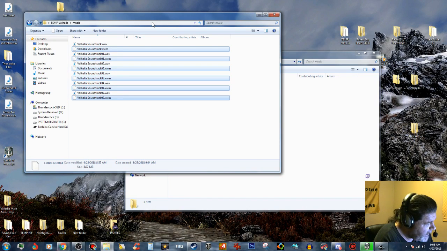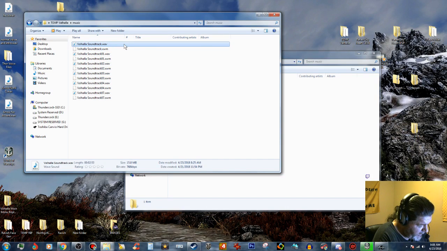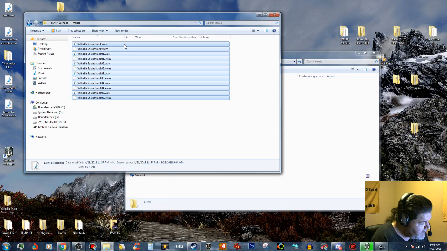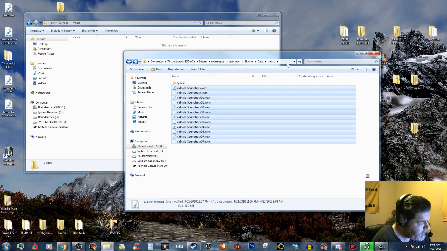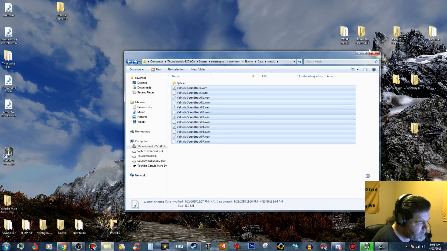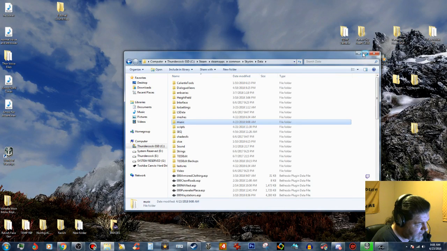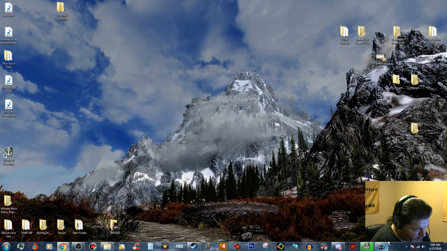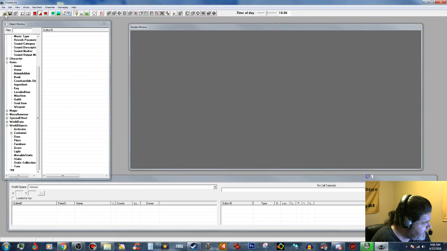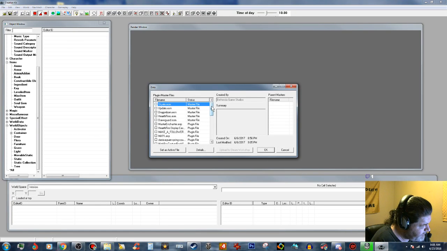All right, now that I got all those, I can take those, copy those into my Skyrim data folder in the music folder, or move them into it. Close that, and we'll just click back to that. Got that in there. Now we can load up my mod.